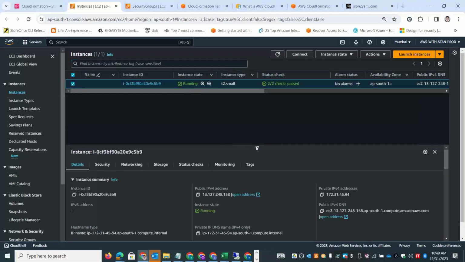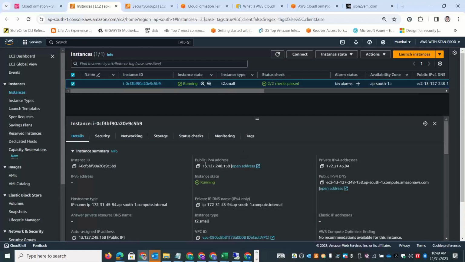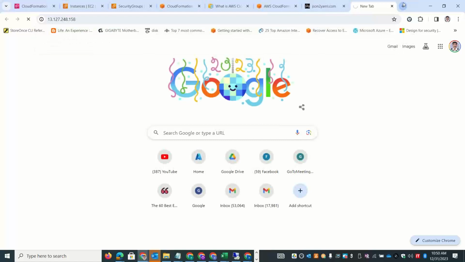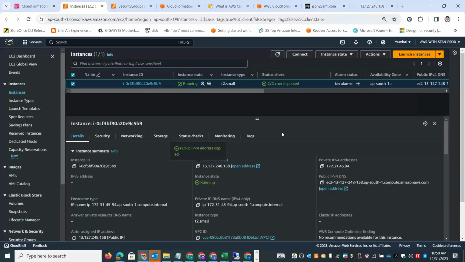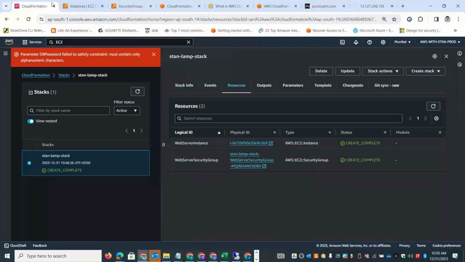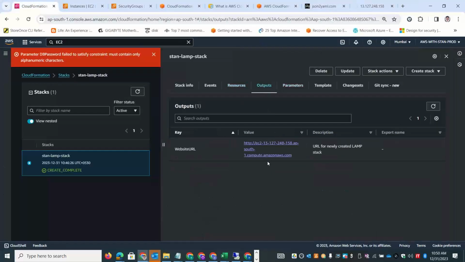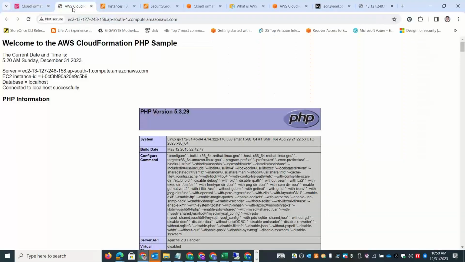Okay, and if you want to try accessing the website, you can also go and copy this IP address and access whether the LAMP stack is created and the web server is available. So it will take a couple of minutes for the web server to load. So either you can find out the IP and access it, or what you can do is you can go to the output. So here you can see the link of that particular EC2 instance. You can also go and open it in a new tab. So either you can access it from the EC2, the FQDN, or you can use the IP address directly to access it.